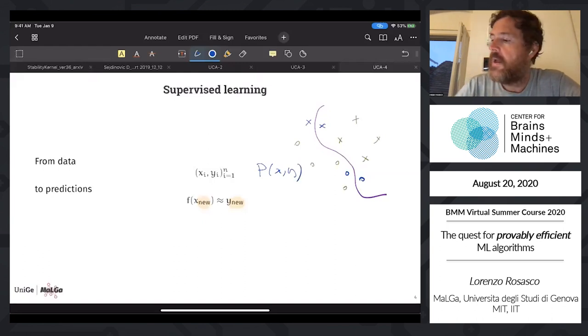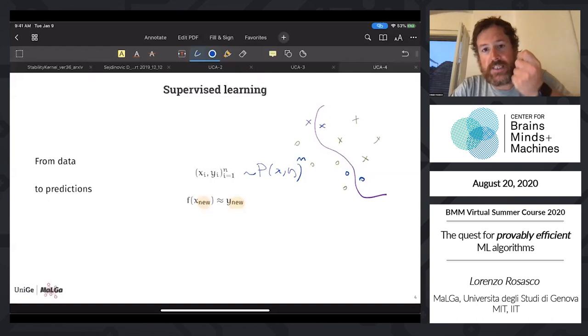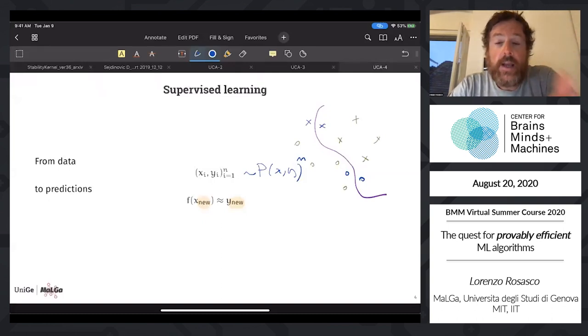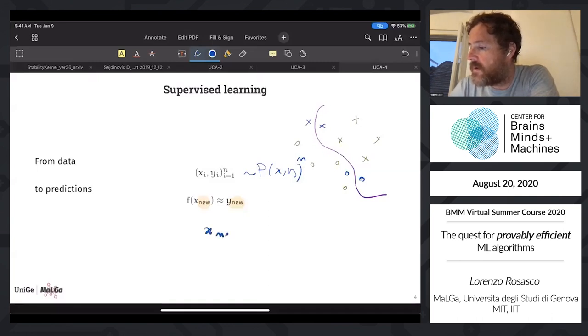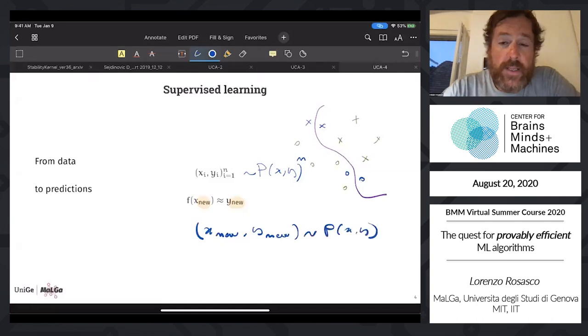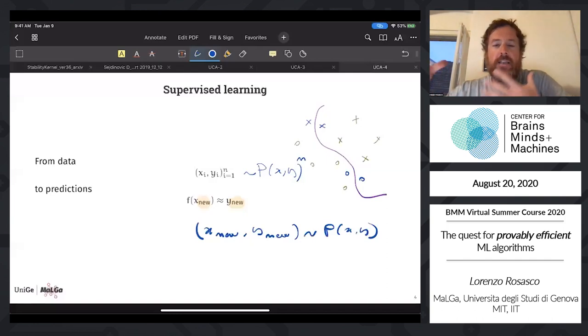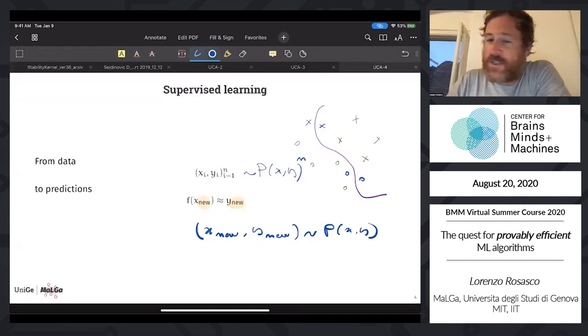on the data, okay? And that the data come from that in an identical way. What this means is that every time we get a sample, and we take an XY pair, it always comes from the same probability distribution. So we get N samples at the beginning, but we also assume that any new point we want to test also comes from the same probability distribution. In this sense, there is this idea that the data in the past will accumulate evidence towards making a prediction. I'm just using an iPad.